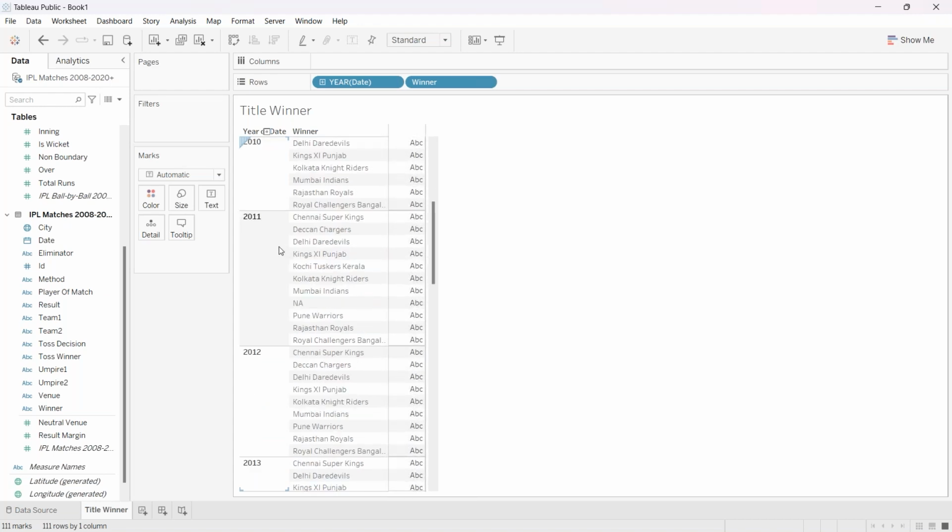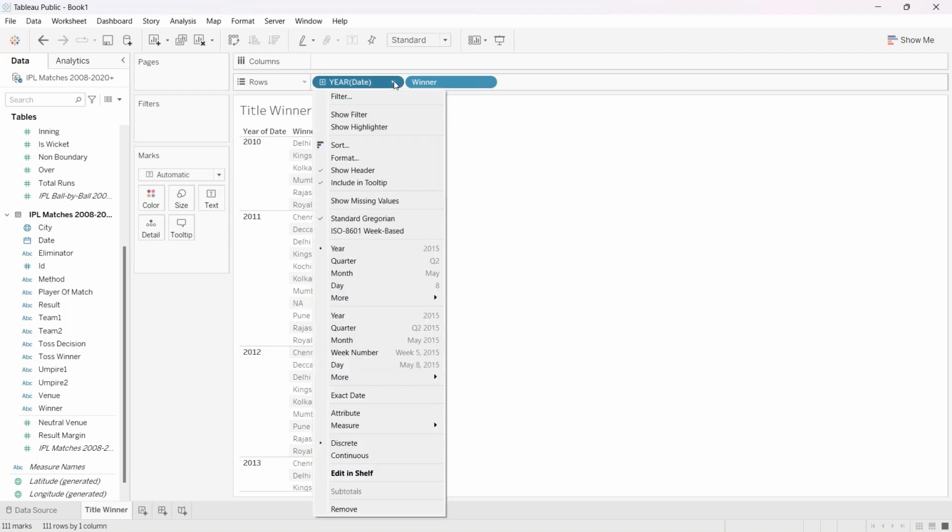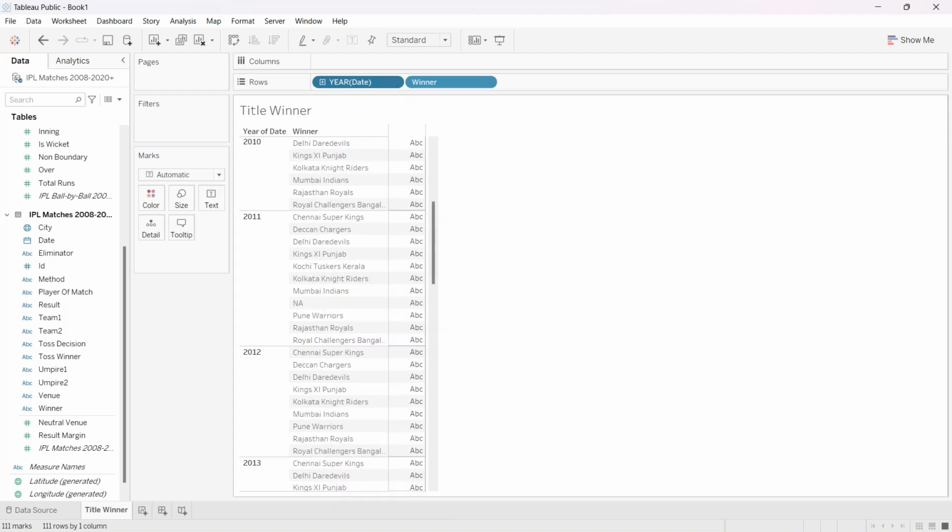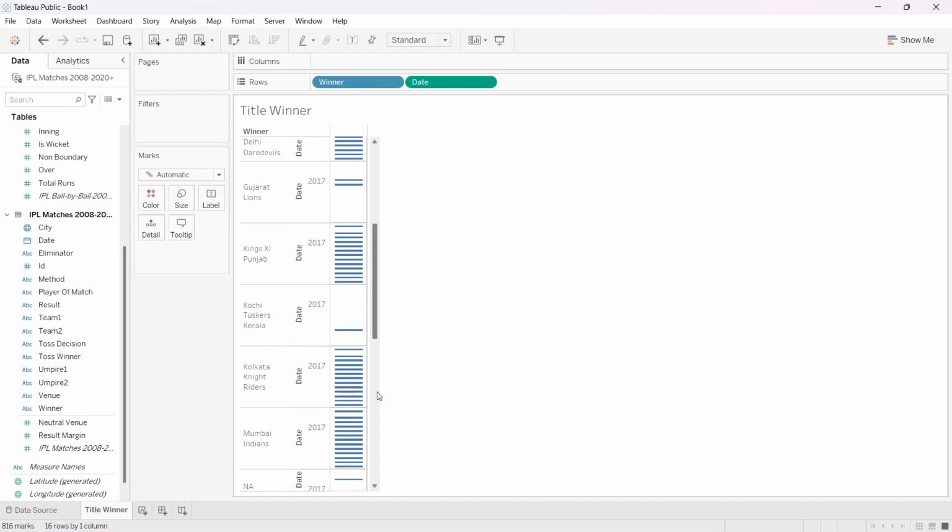Now we have to convert this into our original date that is there in our data. So just click on this year of date, and select the exact date. If you see, the exact date is there, right?